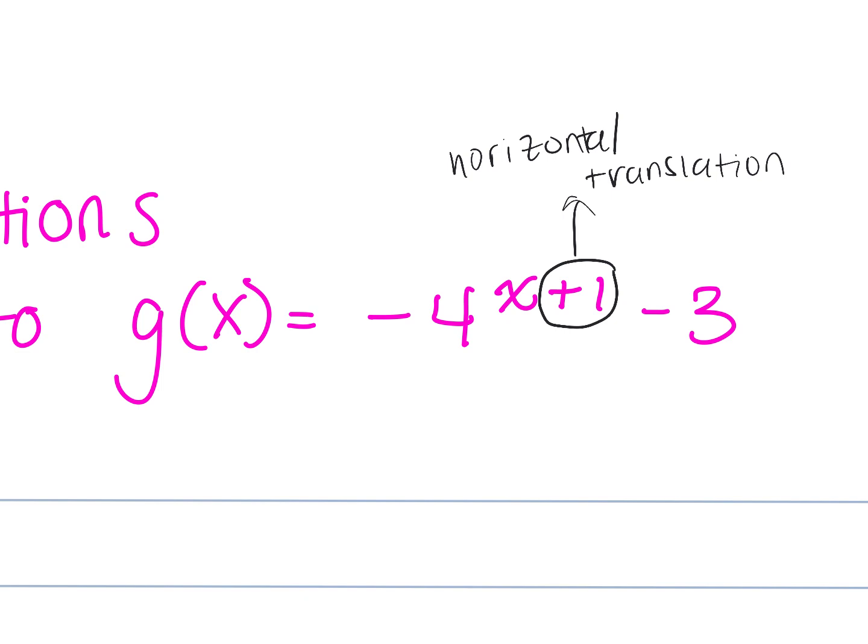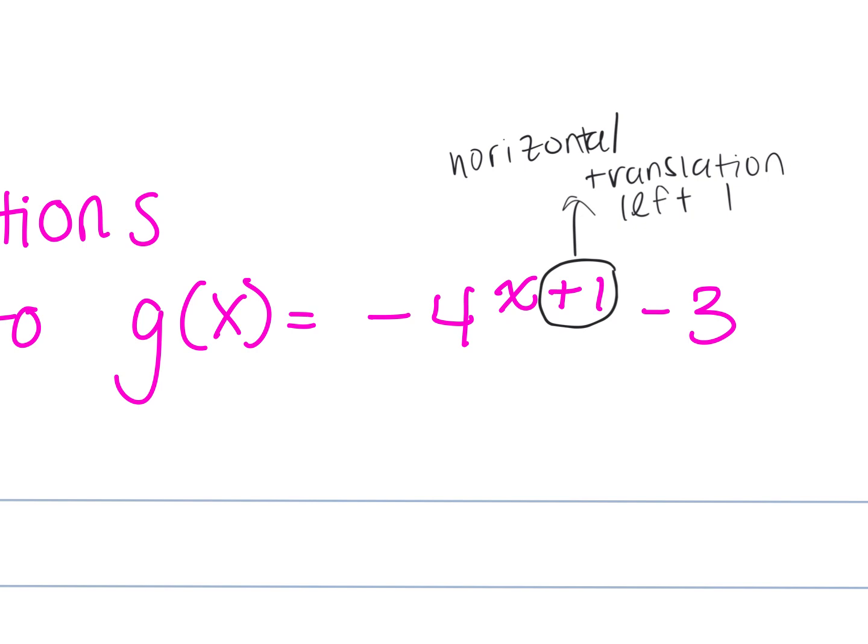Miguel, I'm timing you, okay? It's a translation, but donde? Where does it go? We have to give it direction. This is to the left by 1. Why is it to the left by 1? Someone other than Gabby. Mariana. Yeah, buddy. It's in opposite world, okay? So, horizontal translation to the left by 1. Yes, it is difficult. But are we capable of doing difficult things? Yes, we are, okay? All right.